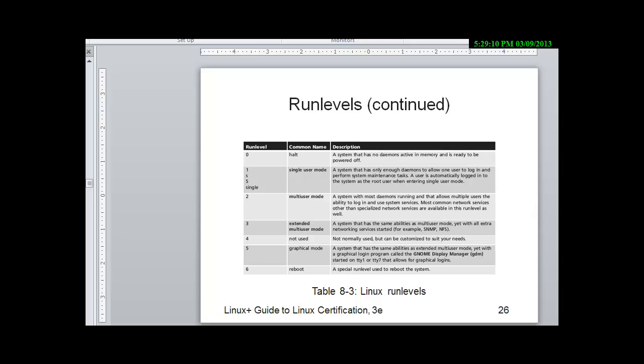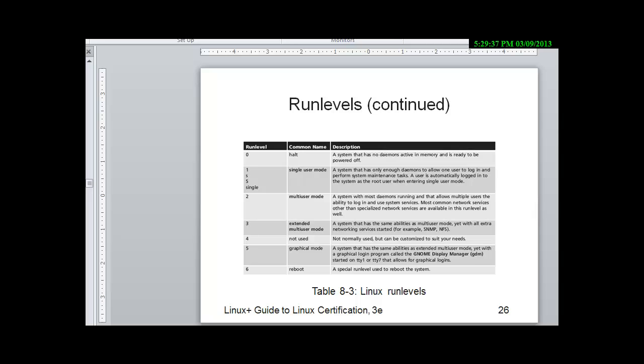Level 4 is not used. Level 5 is the graphical mode. So we can get the GUI back by changing to run level 5. In your book, one of your exercises is to change to level 3, and you'll notice your GUI is not running at level 3, and then they'll have you take it back up to run level 5.